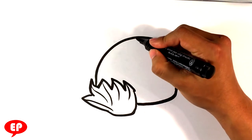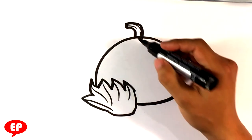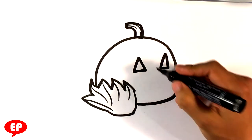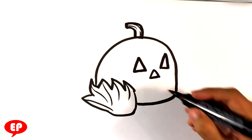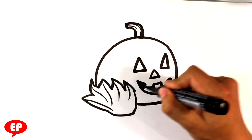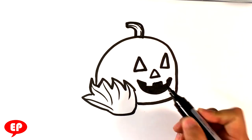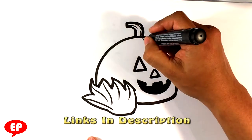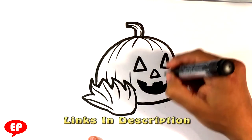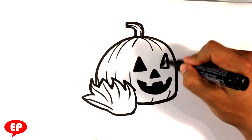Now the bottom of the pumpkin, and the stem at the top. Triangles for eyes — he's kind of looking over to the right. Another triangle for the nose. For the mouth, I put two little teeth shapes sticking out and I wanted the overall smiley face to show. Then I'm going to throw in thin lines, not going all the way though — they're going to follow the form of the pumpkin, that round shape. Really, really simple stuff. I'm going to fill in the triangles to give them a very strong shape.